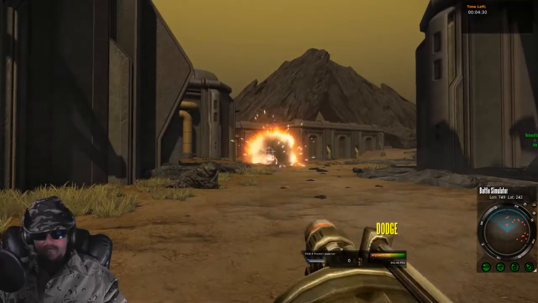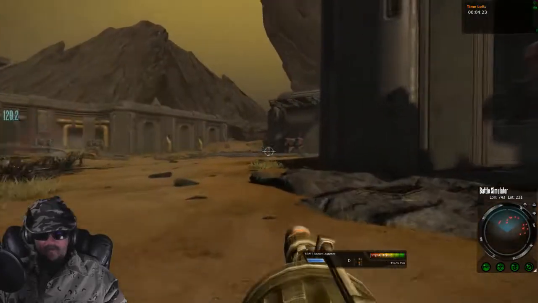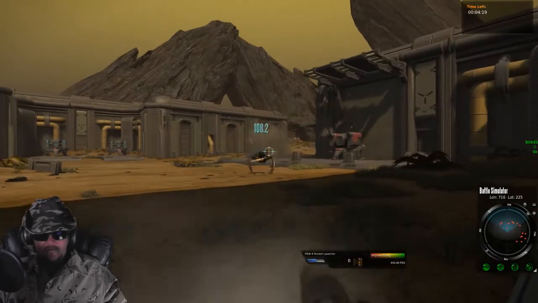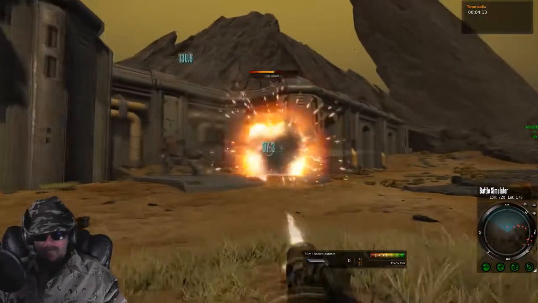This spawn here can be Gen 1 spiders. It can be the little jumpy bastards as well. Currently we got Gen 1 spiders. And then there's a Gen 1 spider that spawns right there. These two turrets on the left, just walk towards them. And yeah, 2 to 3 hits per turret.